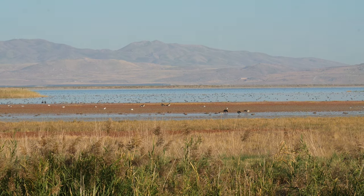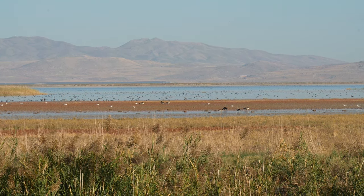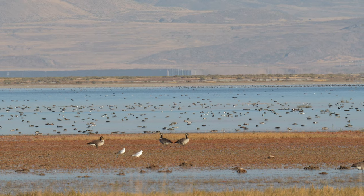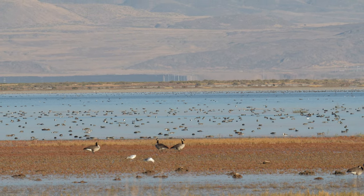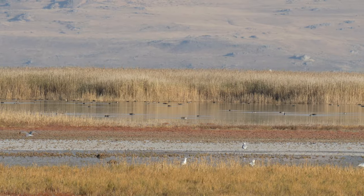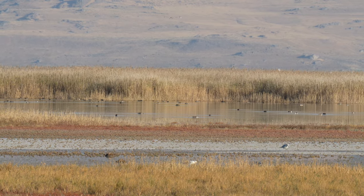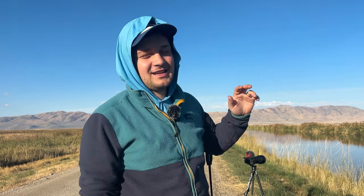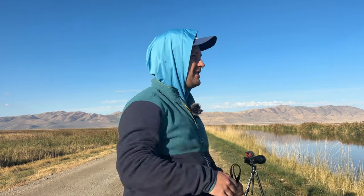Off in the distance there are even more ducks in huge rafts than I saw yesterday — it was unreal how many there were. Thankfully our target American bittern would likely not be out in those groups, and if it was, it would be a different size and pretty easy to pick out. I put on my coat as an extra layer of defense from the mosquitoes. I love this area for birds, but it just makes me want a scope even more. There are probably hundreds of ducks out there — unfortunately I'll just have to call them ducks. A beautiful morning even with the mosquitoes.